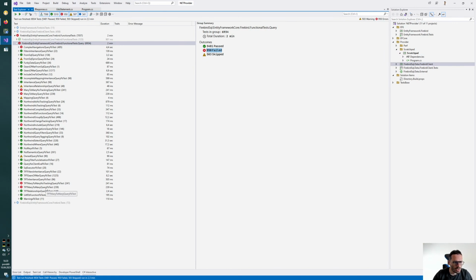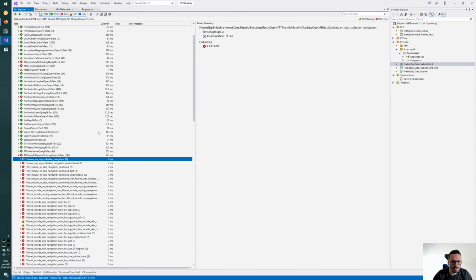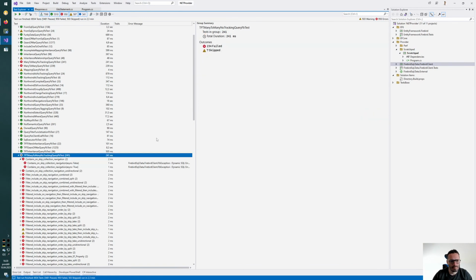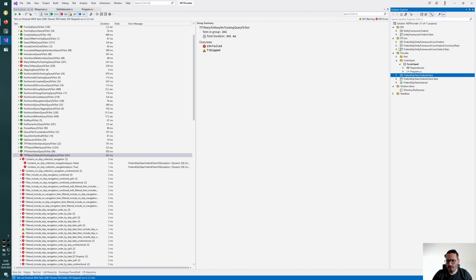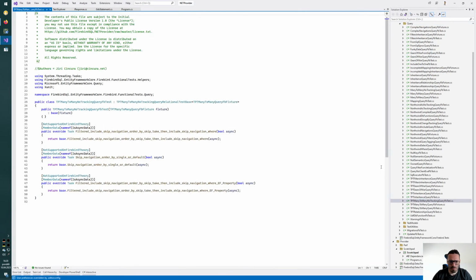So let's check complex navigation, something that's small-ish. TPT many-to-many node tracking. So what failed in here? Yeah, name longer than database column size. Okay. So let's check EF Core, functional tests, query, and we're looking for TPT many-to-many node tracking.